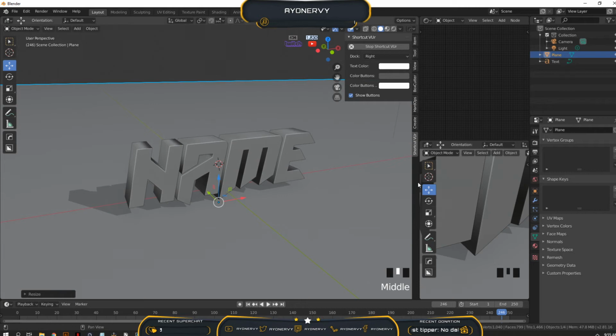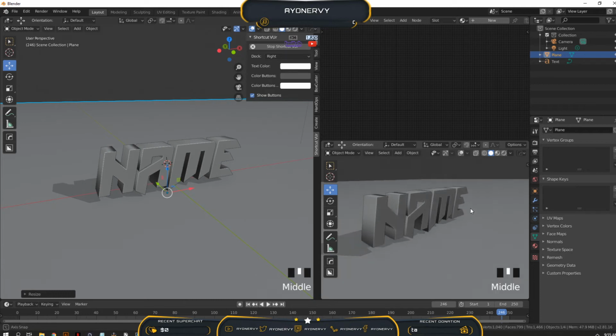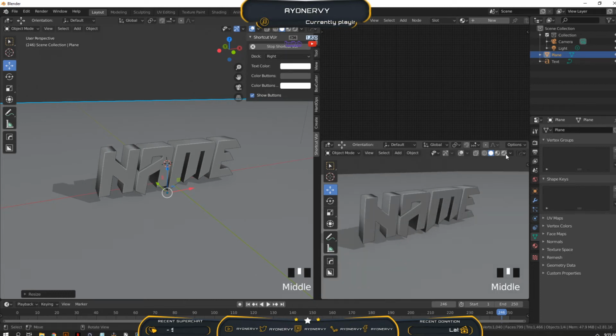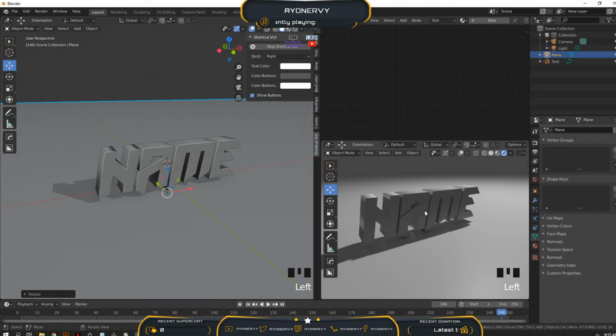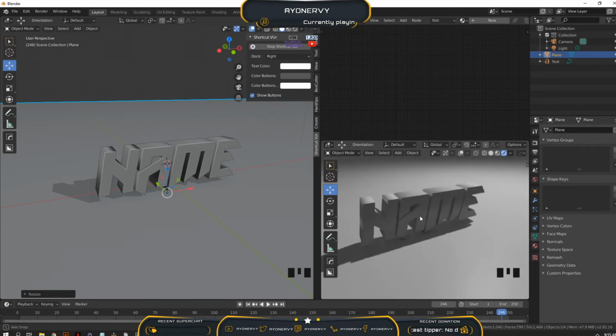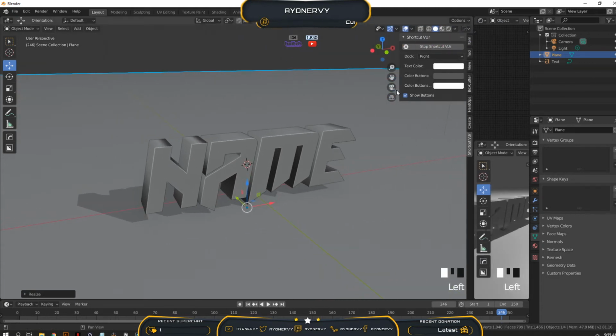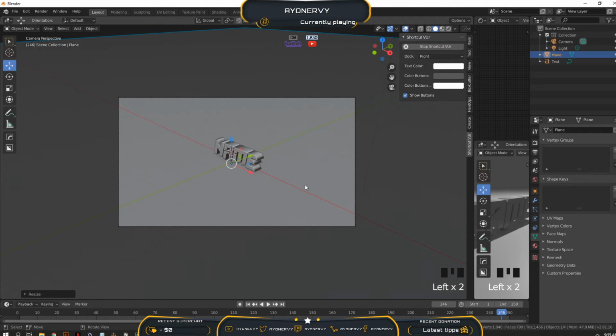So we go over here and open up this a little bit more. Let's go to this view and then go to our render. Now we can see this is what our render is going to look like. We have text, people. Before we get into this, let me show you a little bit about this camera. Right now, if we go into the camera, our camera is way up here.